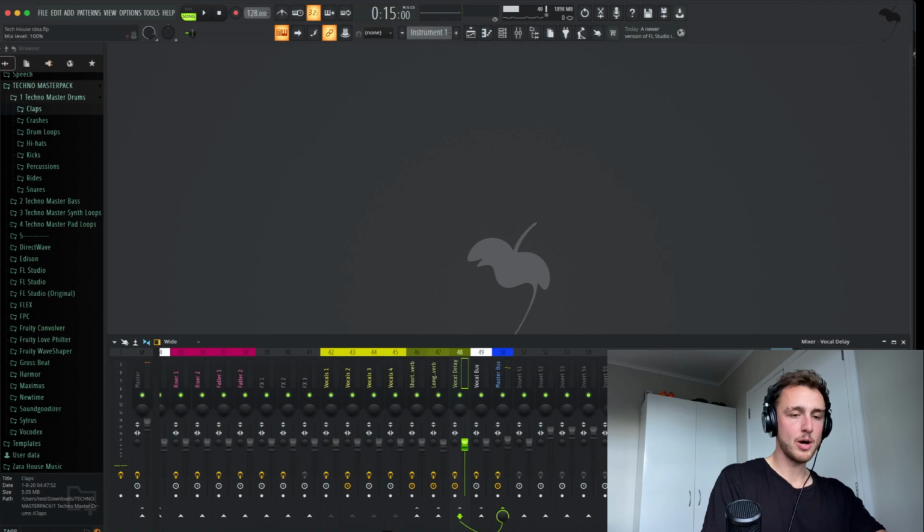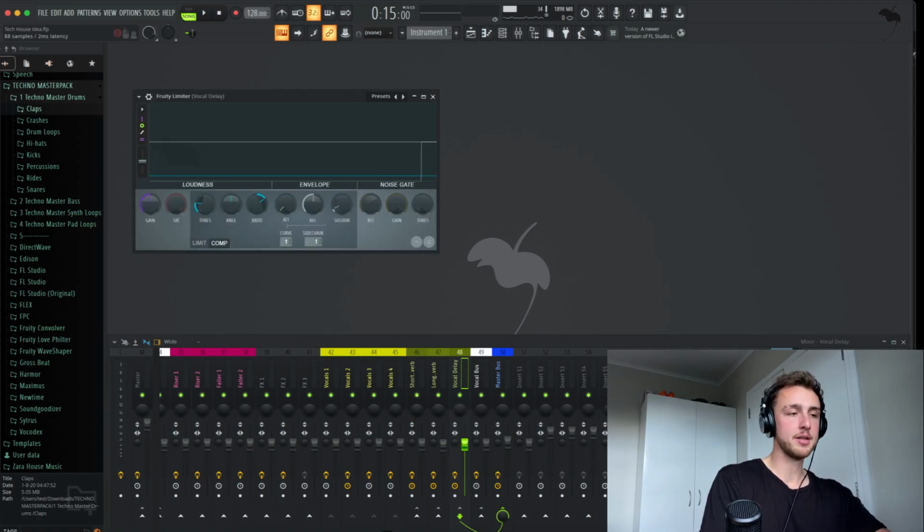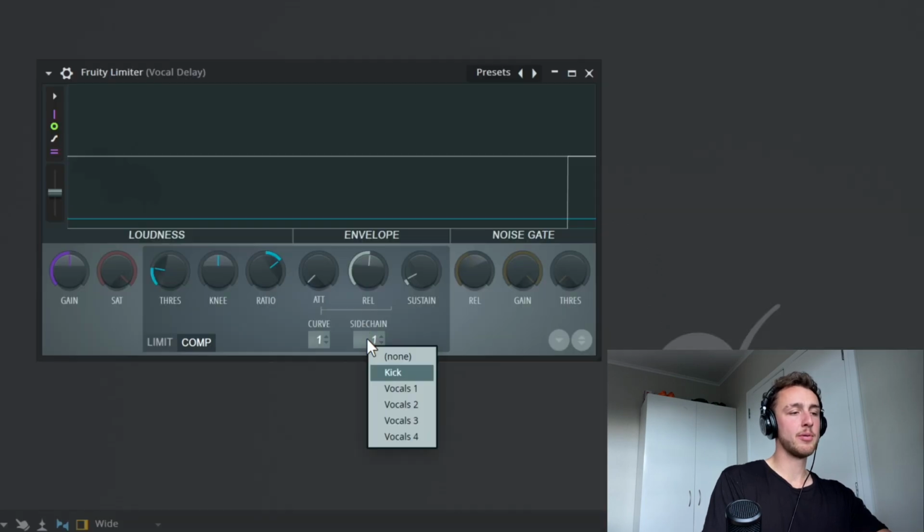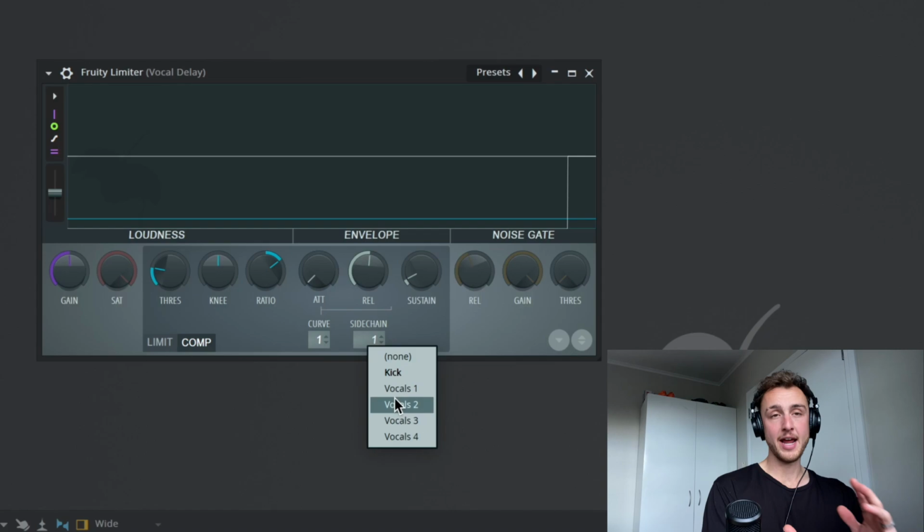There is the delay, but what we want to do as well, because in my template I have a Fruity Limiter just straight under the delay, is enable the sidechain section, which means that the delay, which is kind of an echo, is going to duck down every single time the vocals are put into this channel, so you're going to hear the echo every time the vocals are not audible.